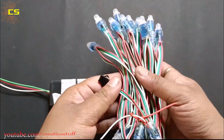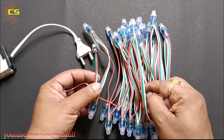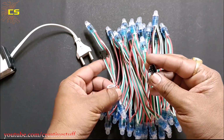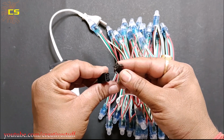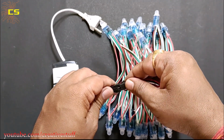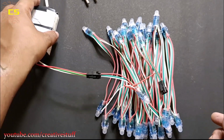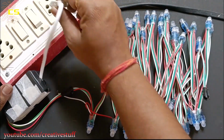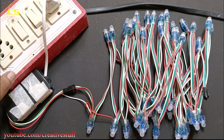To make it work with pixel LEDs, you won't need any external power supply. This controller can power and control up to 100 pixel LEDs. Connecting it to the pixel LED string is very easy. Just connect the female connector of the controller with the male connector of the pixel string. Now connect the 2-pin plug of the controller to an AC socket.